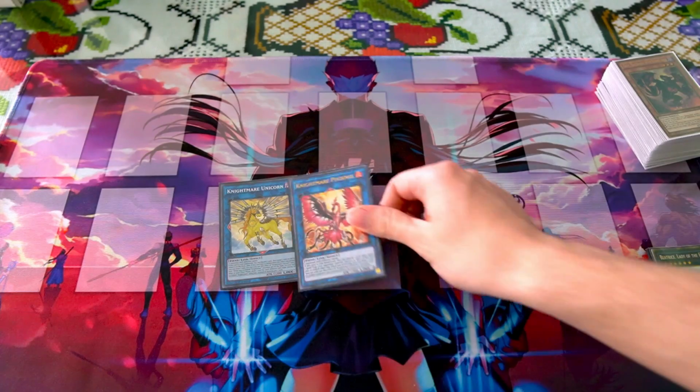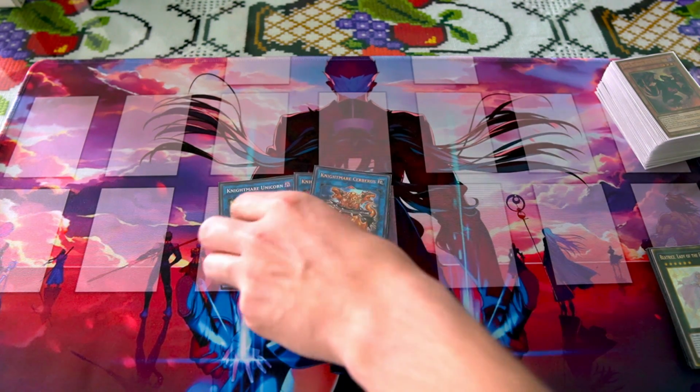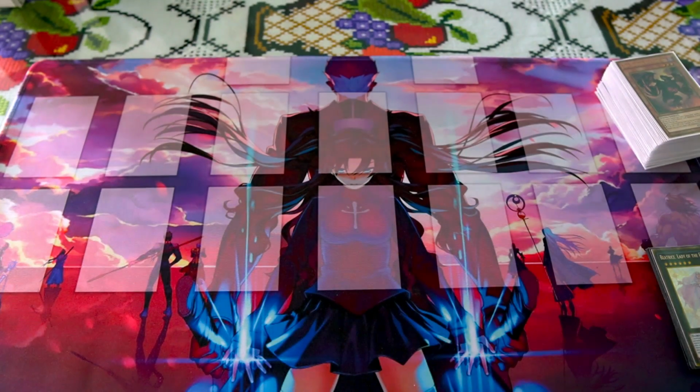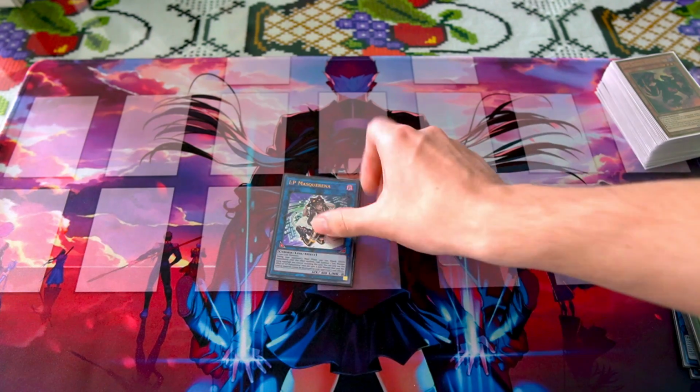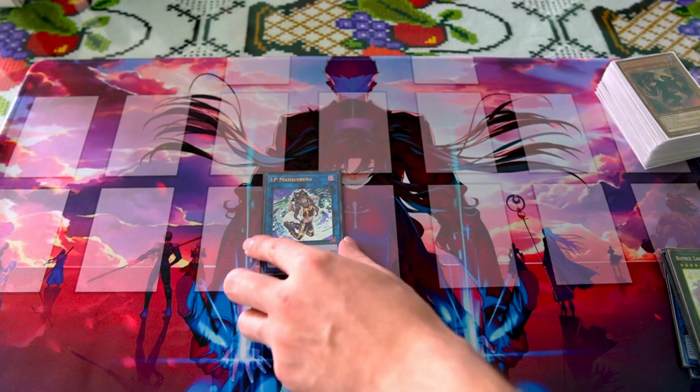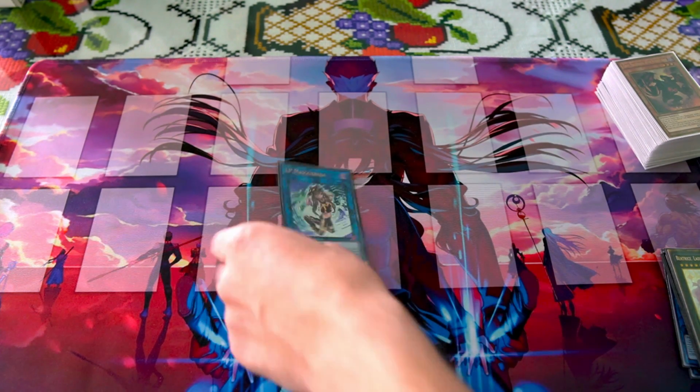And then we got the Nightmare Package. Unicorn, Phoenix, and Cerberus. Just good cards to go into with IP, and yeah, it helps you link climb as well. And then we got the one IP. Of course, it's part of the main combo, that's what I meant to say. So, yeah, IP, super good.